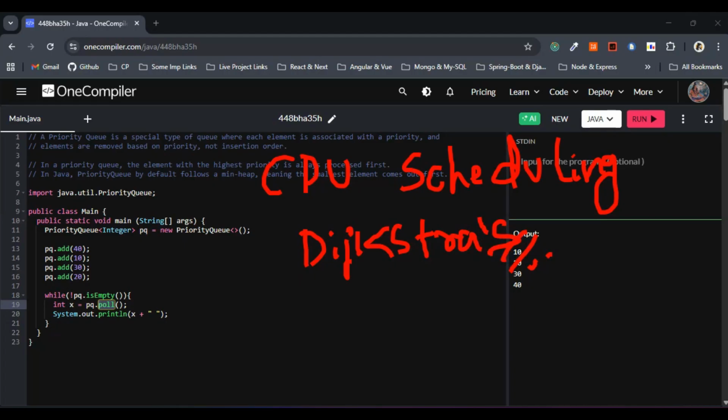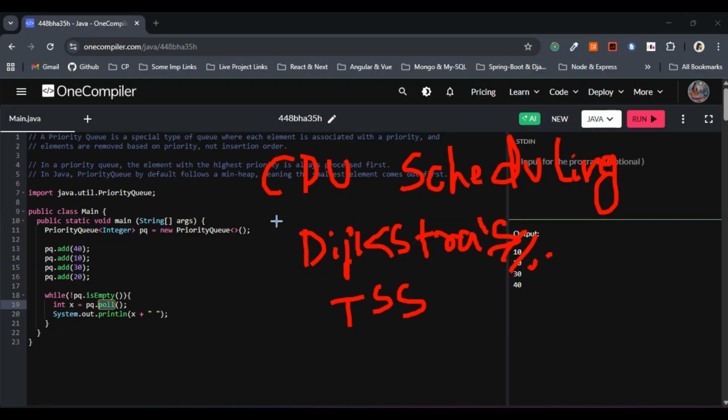So for the shortest path calculation within Dijkstra's algorithm, we will be making use of the priority queue, right? And we will be making use of the priority queue for task scheduling systems as well. When I say task scheduling systems, it is usually to handle the urgent tasks earlier itself. So we'll be making use of the priority queue based on certain priority, right?